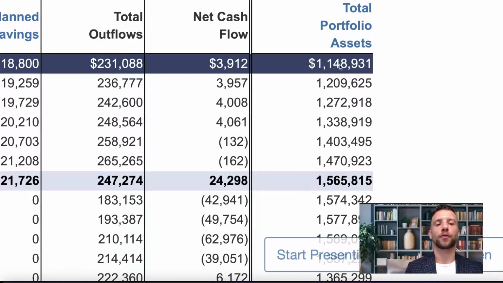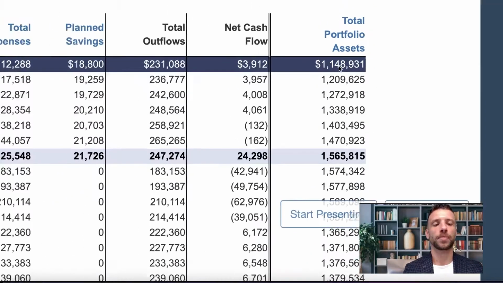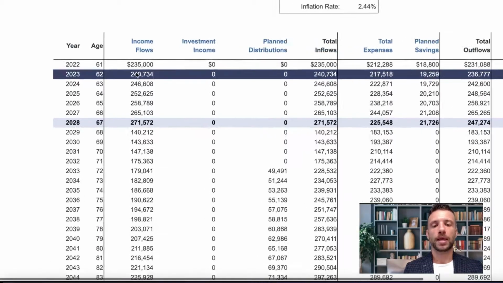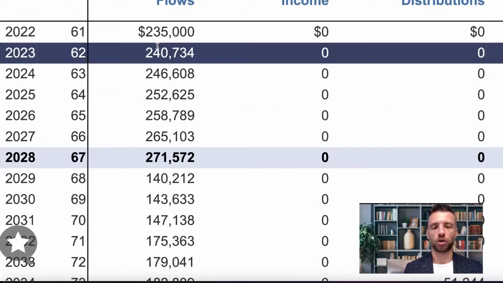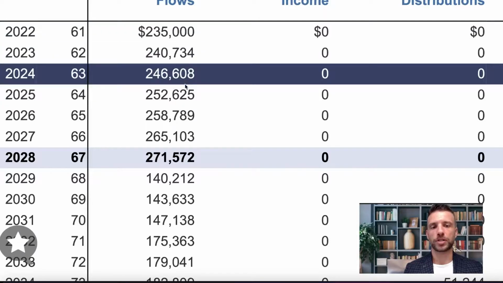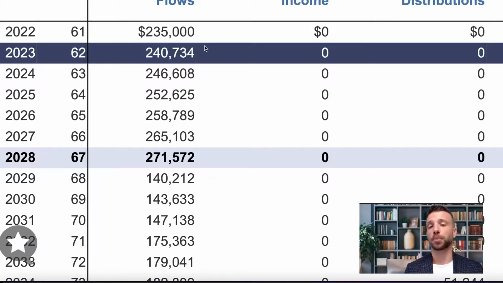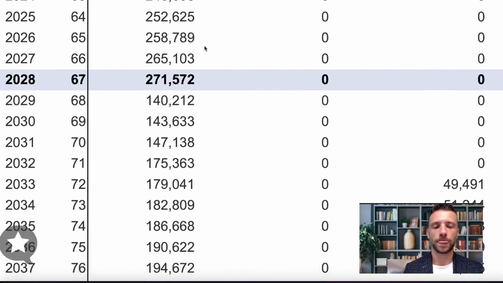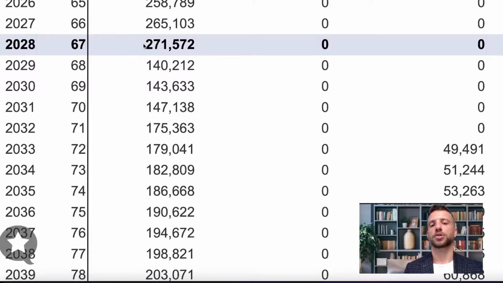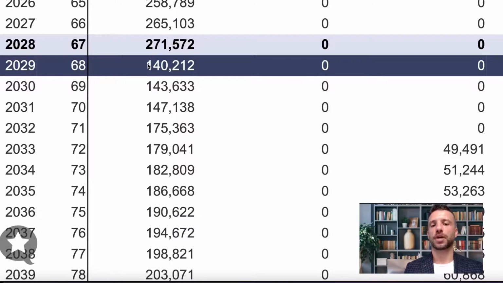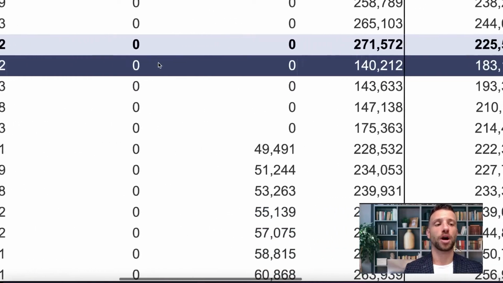Pretty straightforward. The portfolio assets also include growth, and we're growing them at about 4 or 5% per year. She's very conservative as she's coming up on retirement, and that's just her risk tolerance. Now, getting back to that third column, if we make our way down, we see her income is growing over time, and that's because her employer and most will provide a raise to offset the rising cost of goods and services. We get on down here to retirement age. She's going to work through 67, and she'll be retired at 68. Her income drops by about $130,000, call it about 50%, which is a significant drop off.